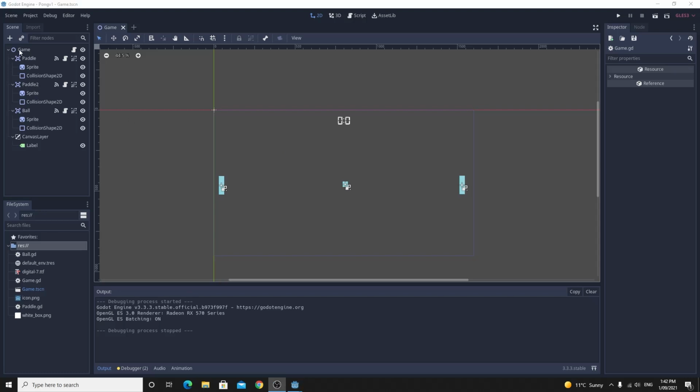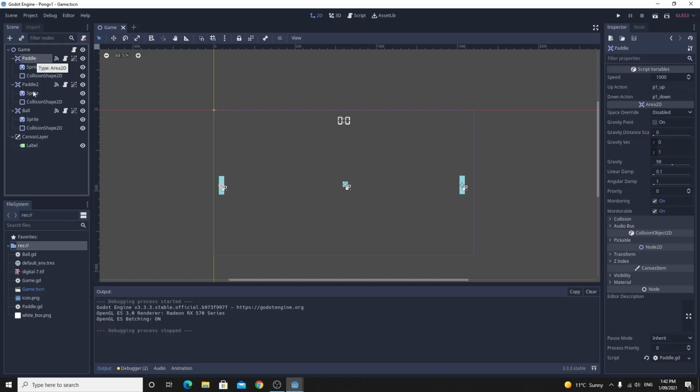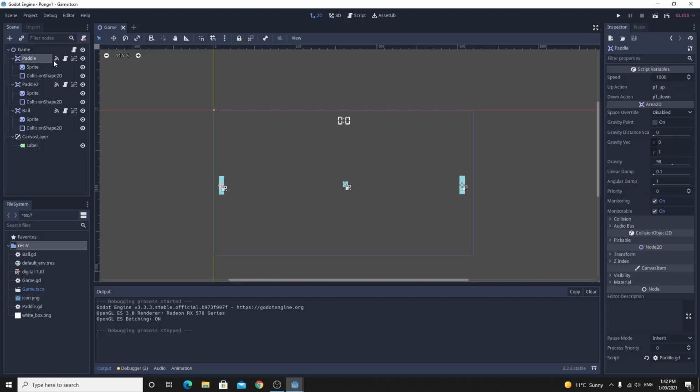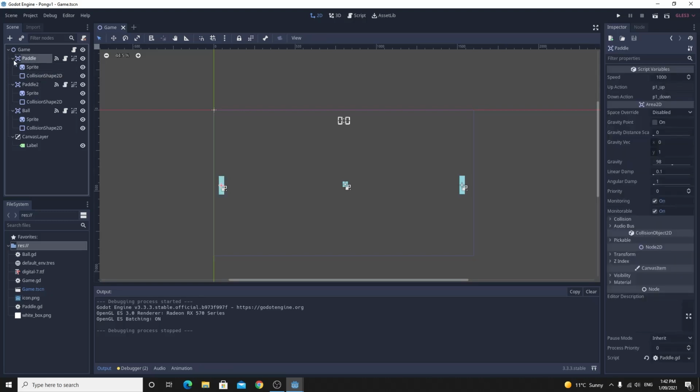Now the Godot game engine has this hierarchy thing where everything is a child of something else. So this is probably poor extendability because these aren't separate scenes as they should be, as Godot would expect you to be. So the paddle could be a separate scene like Unity's prefab kind of setup. So this paddle here, you can see it's got the paddle on its own has a script on it that makes it do stuff, but it's also got the sprite, which is the visual element, and it's also got the collision shape as children. So it takes you a bit of time to get your head around how it works. It's not components as Unity might be, and it's not quite as simple as the objects that you get inside of GDevelop. So it does, however, offer you a little bit more flexibility.